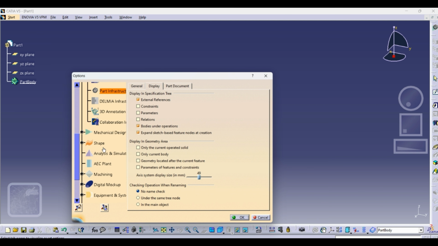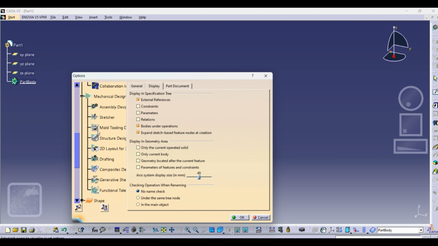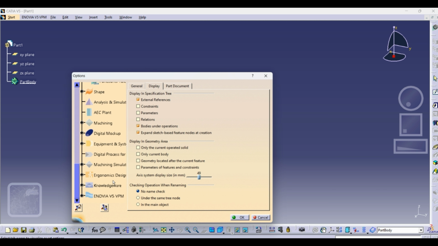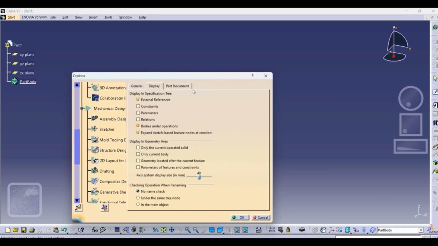Then you can see the other options as well, where you can change many other points. We have some other options like assembly, design, sketcher, and then 2D layout, drafting. All these options we will see as we move forward, and we will deal with these options.